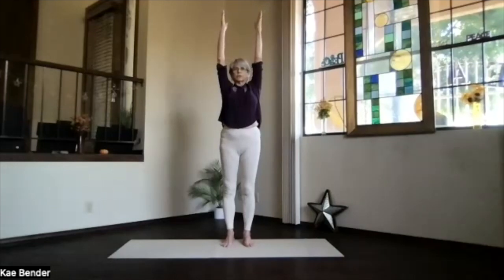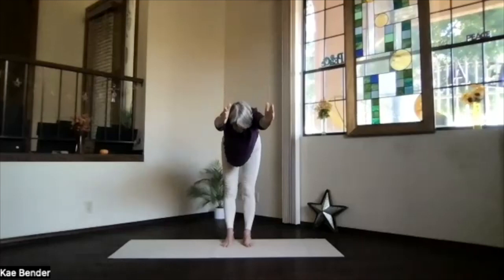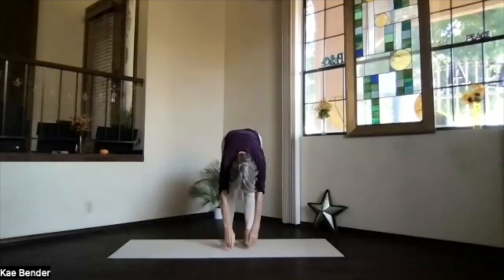Keep your arms next to your ears. Pivot at your hips. Push the sitting bones back. And come parallel to the floor with your whole upper body. Everything straight. Elbows, knees, spine. Stretch it out. And drop into ragdoll once more.